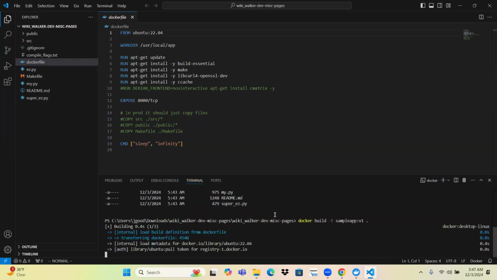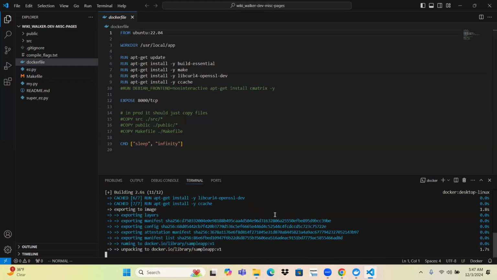And for me, this won't take that long because I ran it once before because I didn't want to look like an idiot on camera, which is already what happened because Docker wouldn't load. For you, this might take up to 3 minutes.